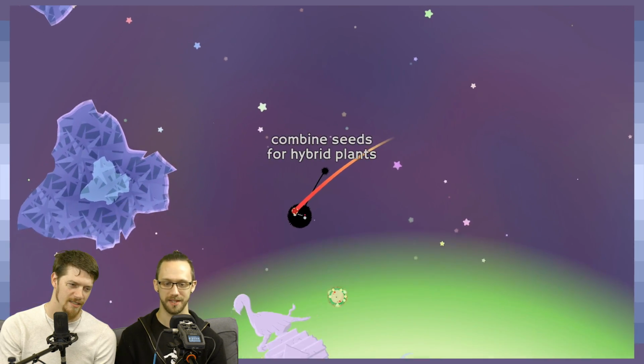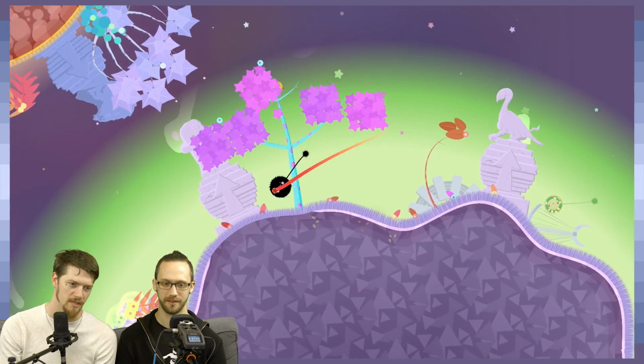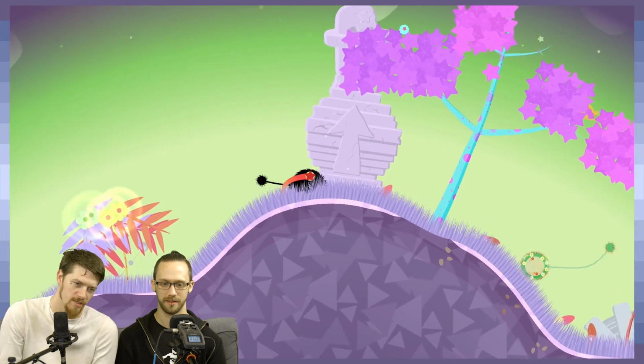Combine seeds for hybrid plants. So you just get to explore those actually. Like yeah, here's the things you can do.